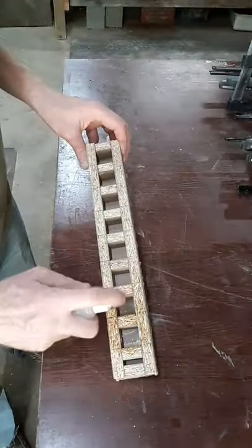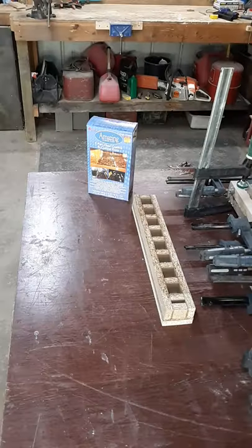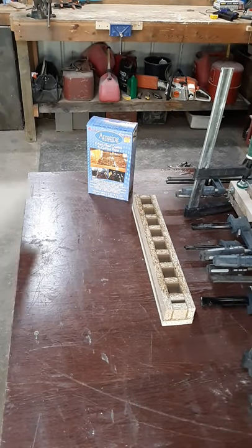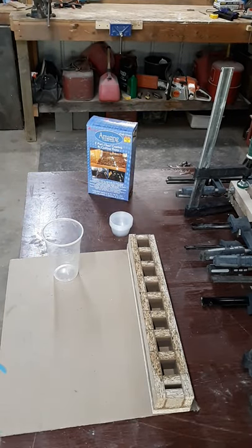Then I applied mold release to the mold. I made sure to apply two coats and let it dry between coats. With the mold release dried in the form, it's time to start mixing the epoxy.